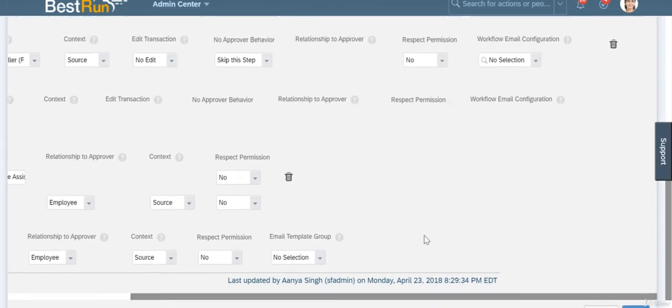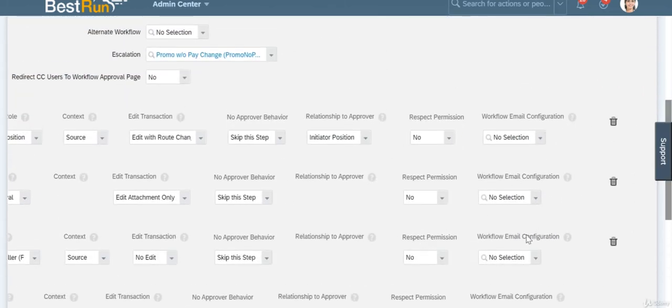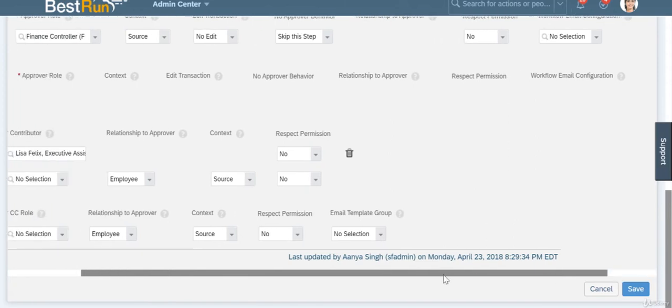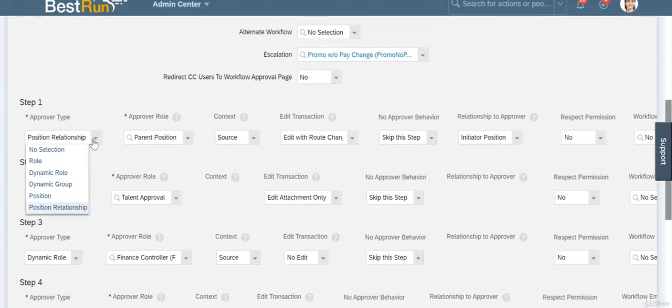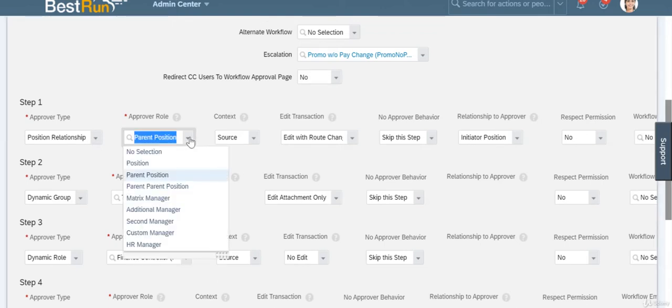Let's just see this workflow email configuration. So let's go to the left and see. In the approver type, you can define the approver as role, dynamic group, position, and position relationship. Currently it is defined as position relationship, and the approver role is defined as parent position.